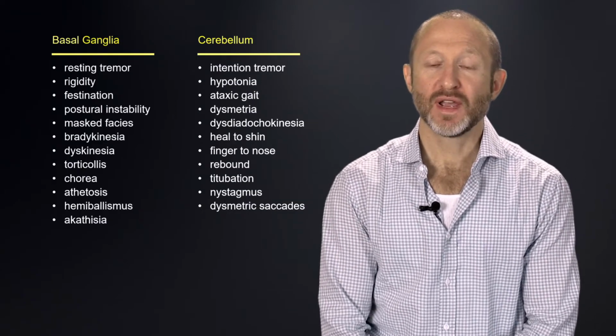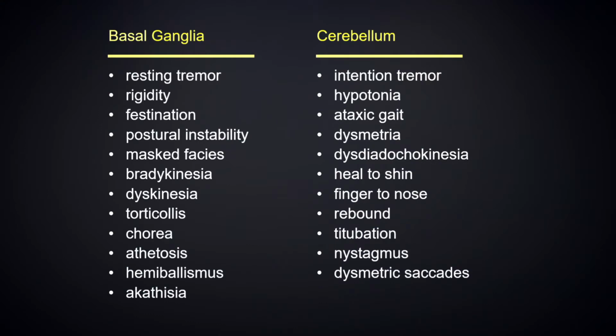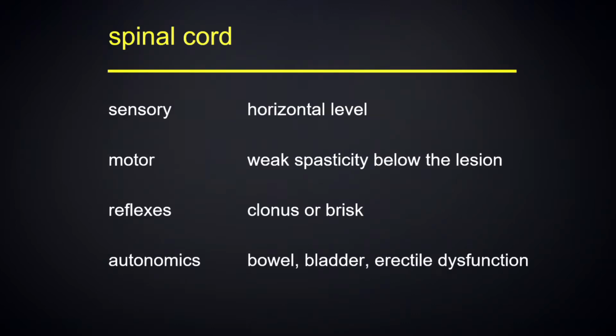It's important to remember that the basal ganglia and the cerebellum both modulate the descending motor tract, or the corticospinal tract, or the pyramidal tract. Lesions of the basal ganglia produce very expected and different findings than lesions of the cerebellum, and I've listed these out here for you. So it's important to remember how the basal ganglia lesions manifest clinically and differently from lesions of the cerebellum. Let's go one step inferior now in these levels of the neuraxis.